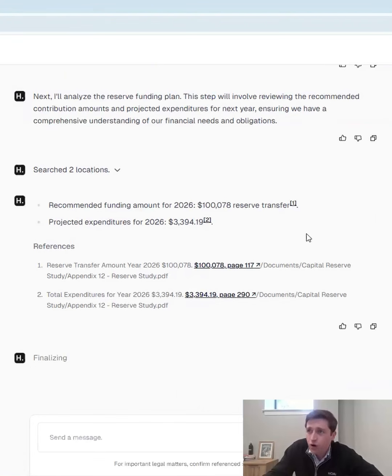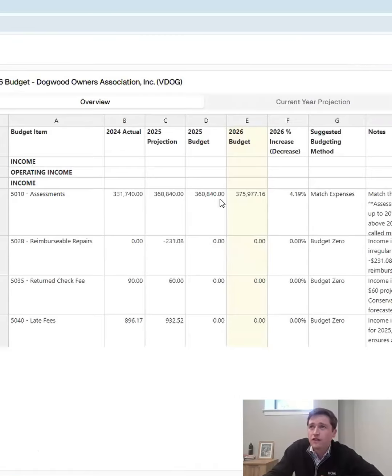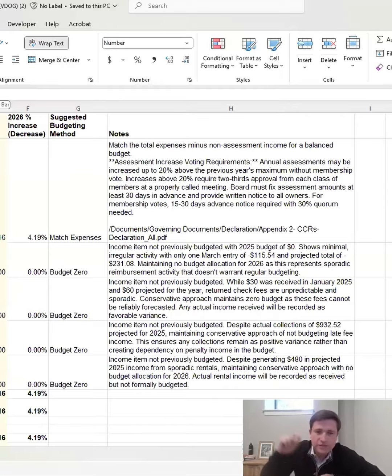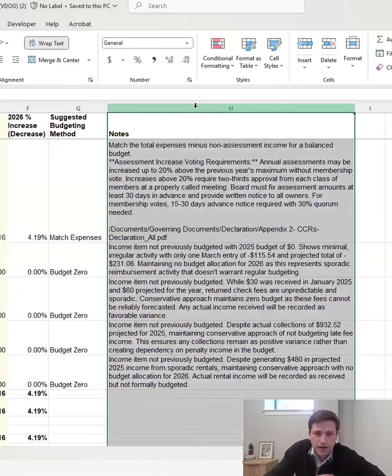Now, what's powerful here is you can actually copy this summary and directly give this to the board. So after all of this analysis, after all of the documents, we're actually going to spit out an Excel sheet here. What's interesting here is the notes, right? This now gives your team or your board much more context for actually what's happening here.